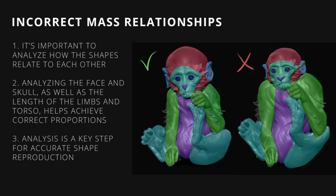It's important to carefully observe how forms relate to each other. I exaggerated this effect and ended up with a funny creature, but it doesn't resemble the original reference. Always analyze how the facial part relates to the skull or how the length of the front limbs relates to the body. Analysis is key.